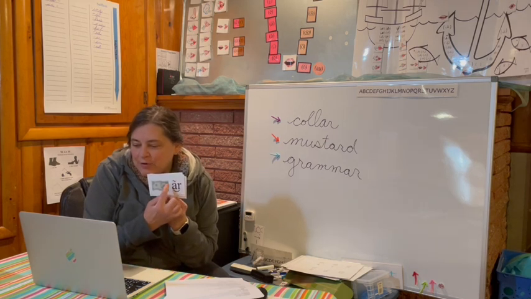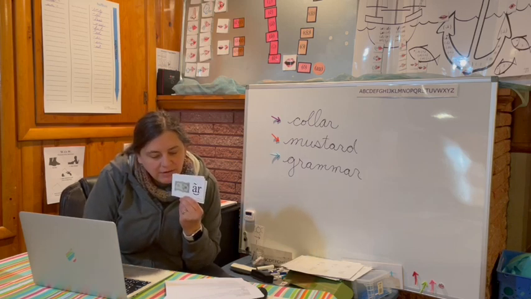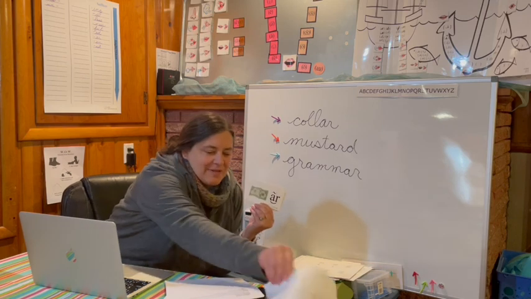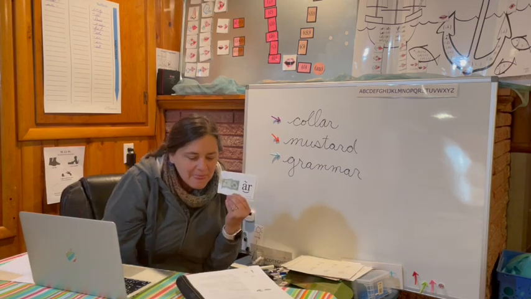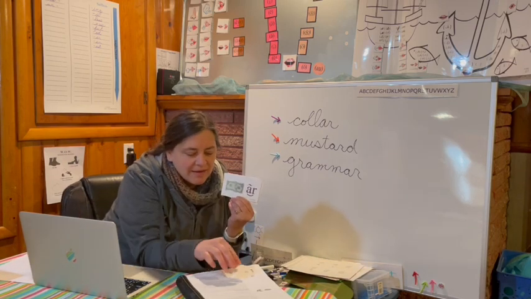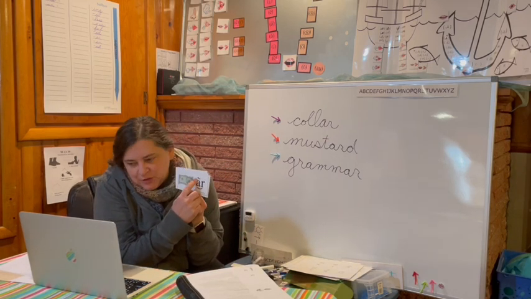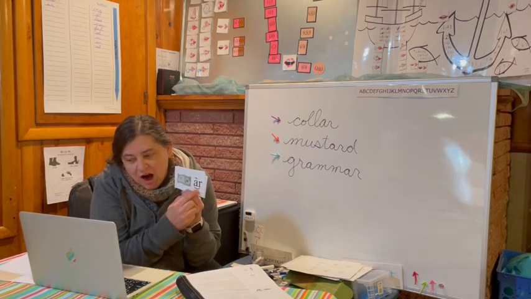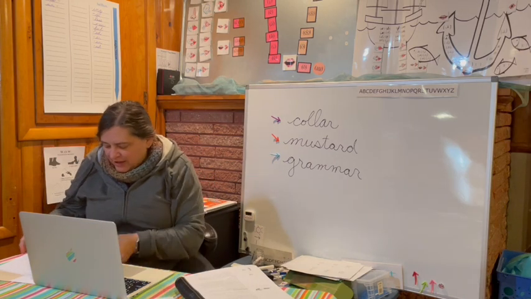And notice how with this AR, because it's making an uh sound, if we draw kind of a squiggle line, that's called a, oh, I wrote it down. Didn't I write it down? Let me look at my book. I'm afraid I'm going to tell you the wrong thing. Tilde. It's called a tilde. See, it's a funny word, right? That little squiggle on the AR is a tilde. And that helps us know it makes an uh sound and not an R sound. Okay? All right, so now we get to write it in cursive.